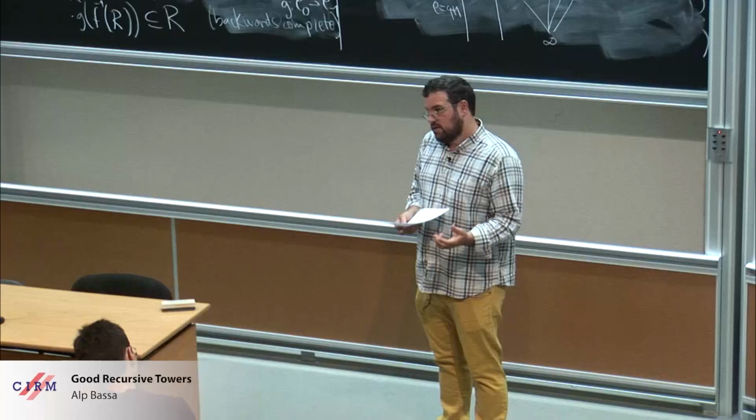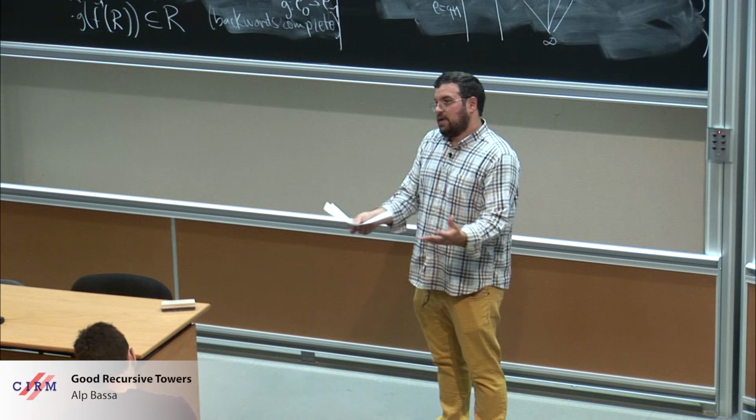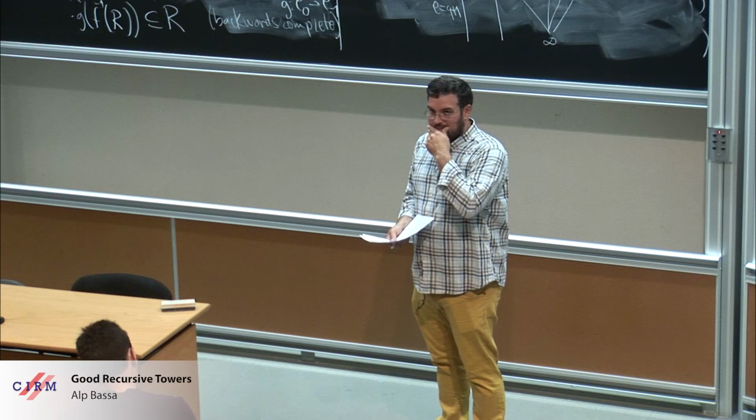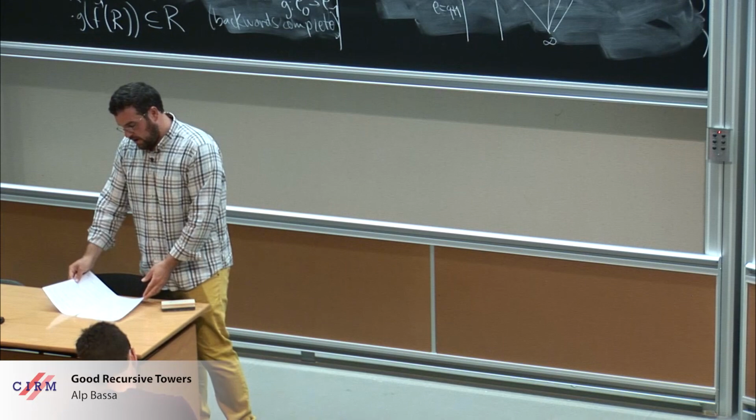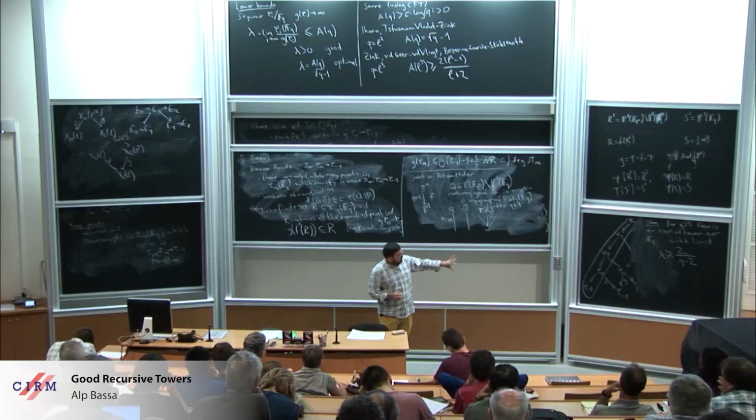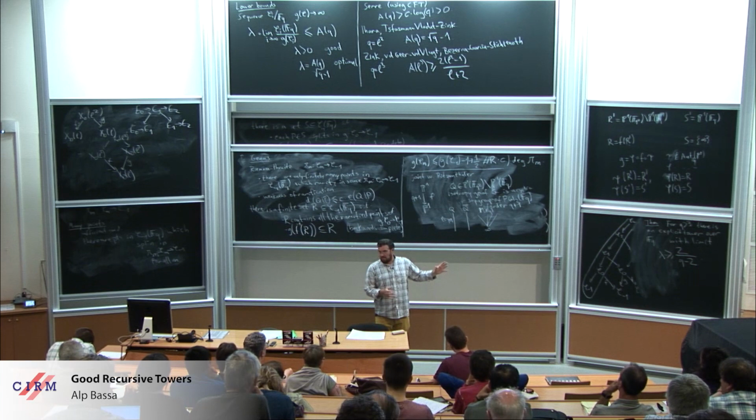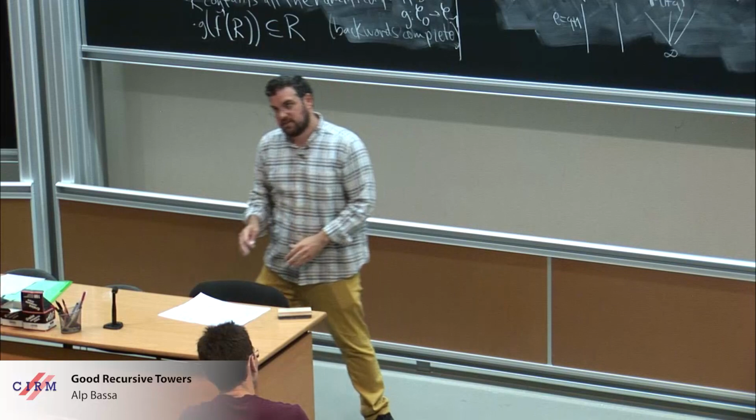So a question would be, once we know that these towers over prime fields exist, can you find better ones? Can you find ones that work over F2 or F3? And since there seems to be something special going on, another question would be, is there a higher reason for what's going on here? Are these towers maybe modular in some sense, and so on? So I'll stop here. Thank you.